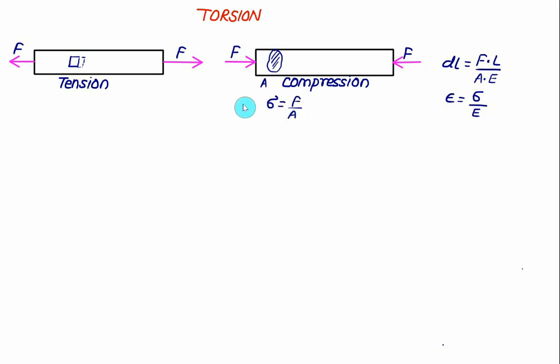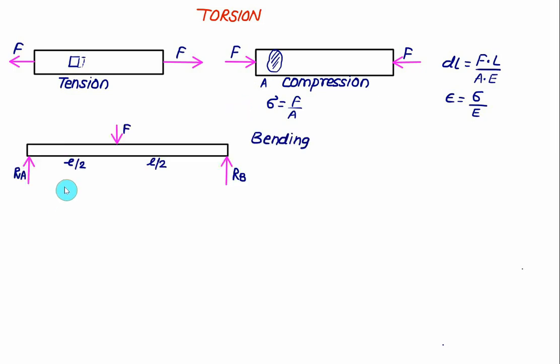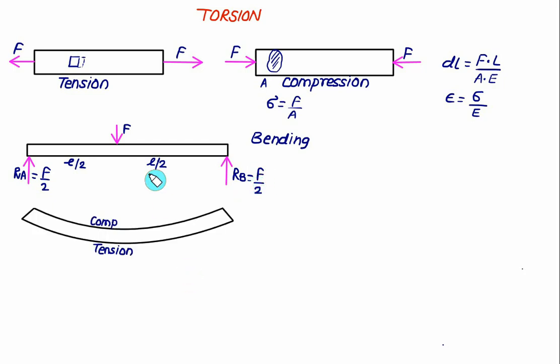Then we have introduced the two-dimensional and three-dimensional Hooke's law. Then there are the members that instead of being pushed or pulled like tension and compression, are going to be bent, that is called bending. So we have a simply supported beam here, a point load will act exactly at the center, so both reactions RA and RB are equal to F by 2, and we will get a maximum bending moment at the center. Because of the bending, the stress produced on the top fiber will be compression and the bottom fiber will be in tension. This will give the flexure formula.